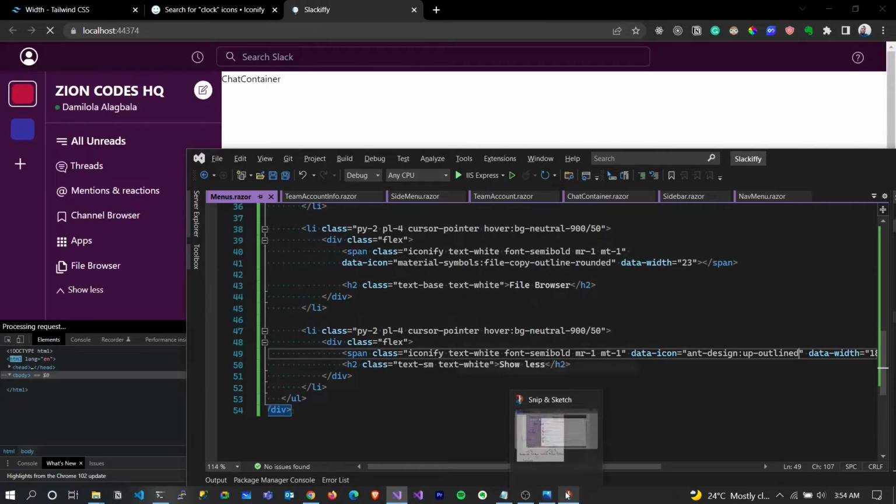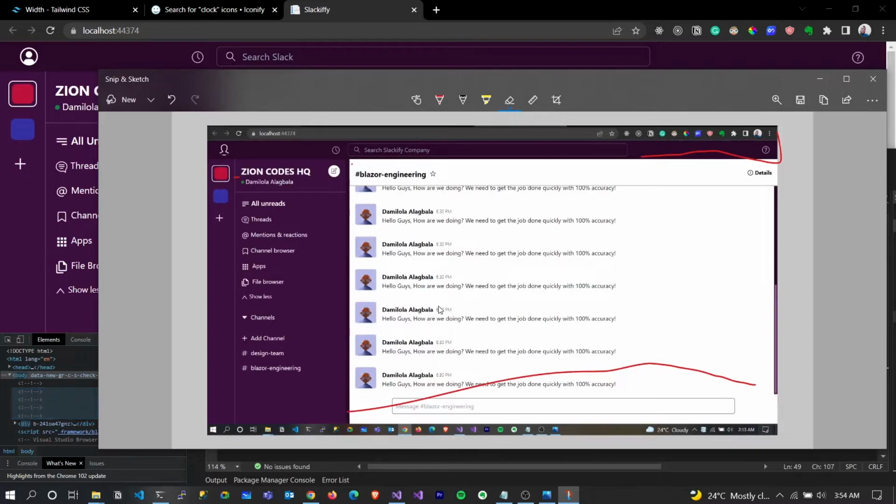Okay, so you'll notice that that's all about this particular section. All right, that's all about this section. So the next section will be for the channels.